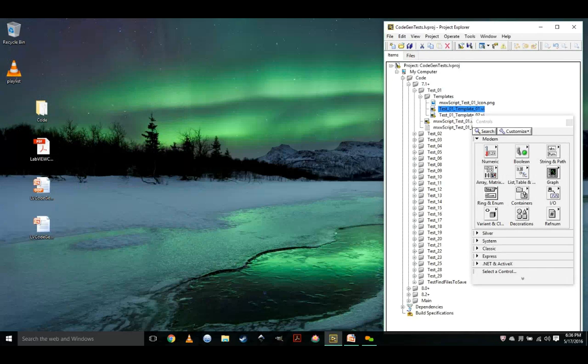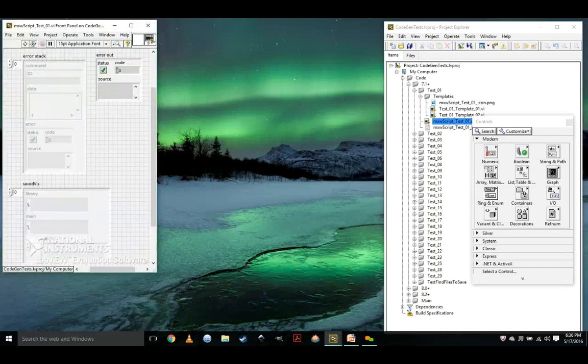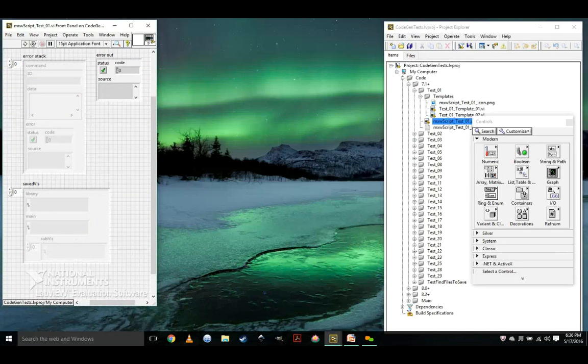Now, your first look at a scripting VI that actually uses this. First thing is the Codegen engine does not stop when it hits an error. If it hits an error, it just keeps going, because too many times when you're creating a Codegen thing, you can have one little tiny thing that's wrong at the beginning, and it may cause a few other errors, but you'd really like to know what all your errors are and not have to Codegen 20 times to find 20 errors rather than once to find 20 errors.